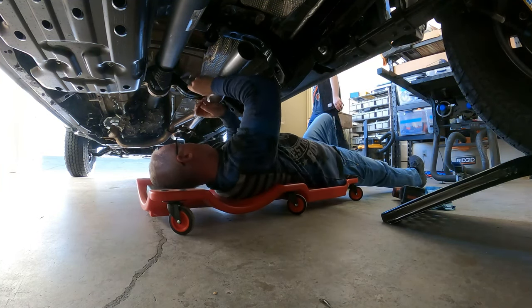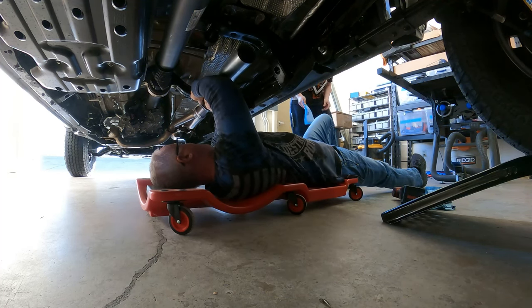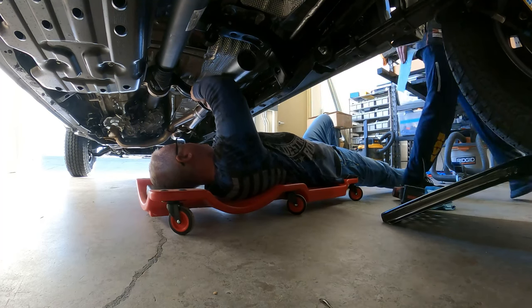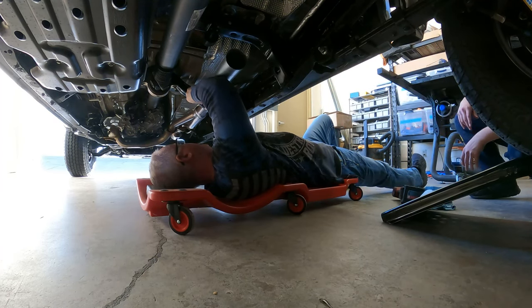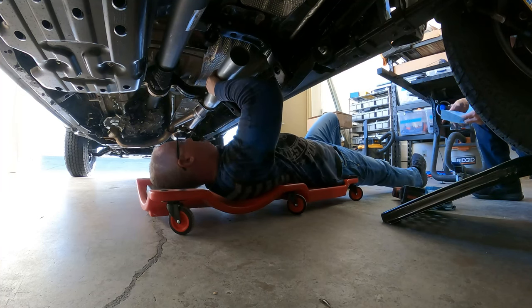All right. Get our bolts in here. And of course, your nut is welded to the other side, so you don't really need to worry too much about that. Just hold it loosely, get the threads going, and then put the other one on.